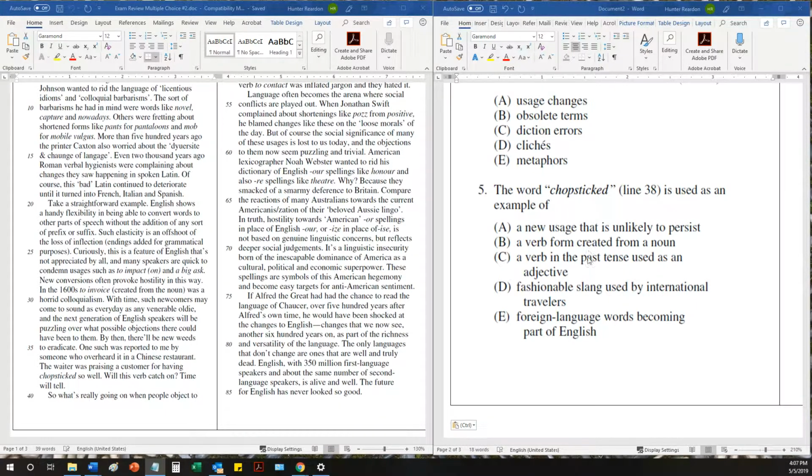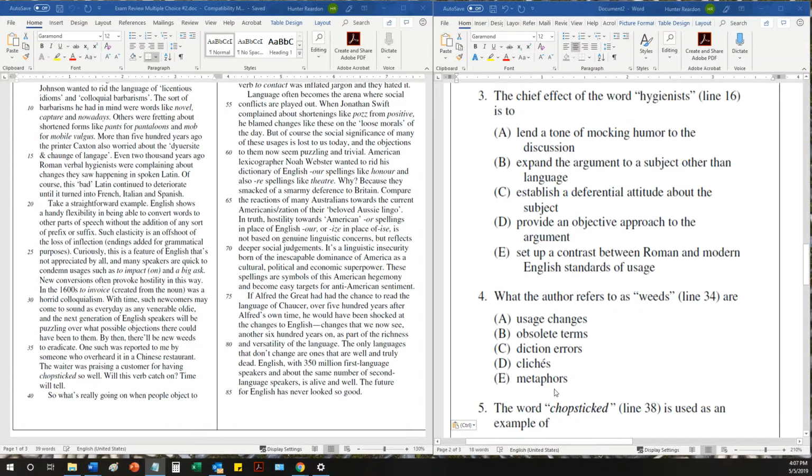Chopstick definitely did not come from the Chinese word for the items. The Chinese word is quite different, so that's definitely not it; that sounds nothing like chopstick. We clearly did not get that word from the Chinese, and pardon my pronunciation if I said something other than what I intended to. So all the other remaining answers here, they ignore that the author is engaging in exemplification, or they refer to other parts of the passage, and they're not referring back to the part that the question is actually asking about, line 38, and its environs.